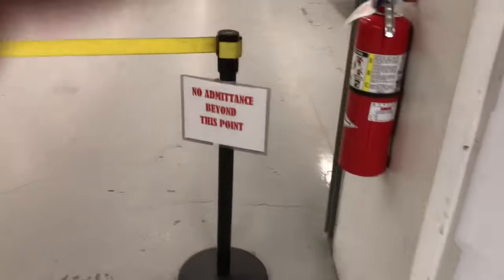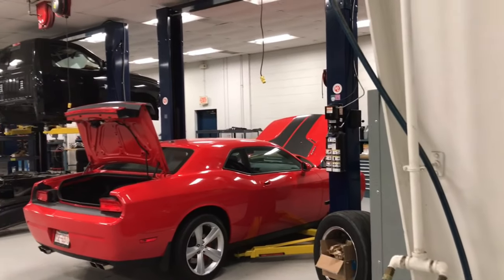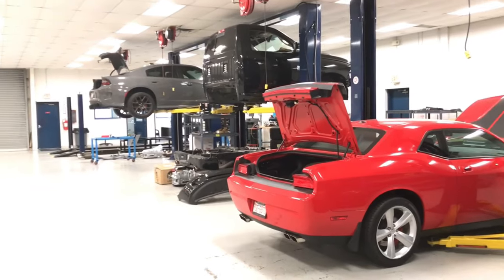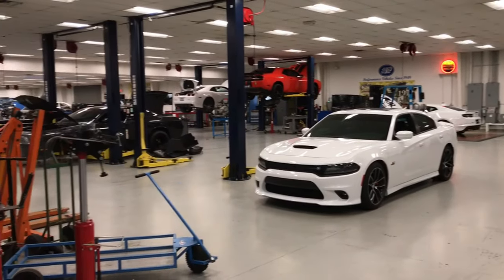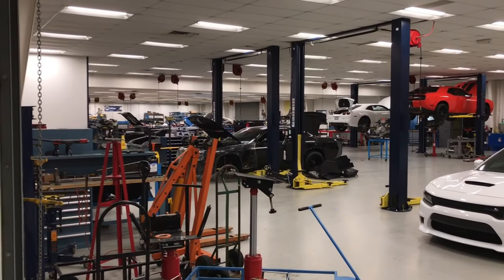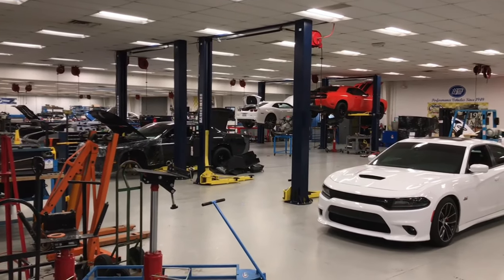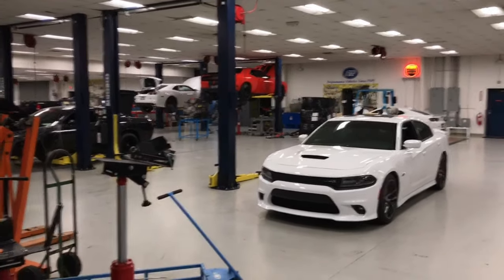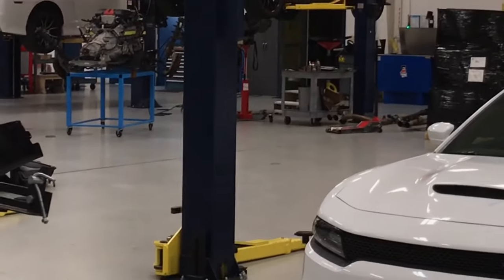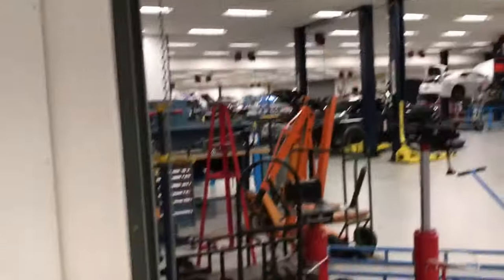As we step up to the main garage — this is as far as you can go because it is a working garage. I counted this time 11 cars in here; the least amount I've ever seen is eight. There's a Charger up on the rack, a truck, a Challenger, a Dodge Charger, a Camaro — white Camaro in the back — a red Challenger up there, a black Challenger. Back over in the corner is the '64 Belvedere. But that's Petty's Garage — the performance garage — performance vehicles since 1949.